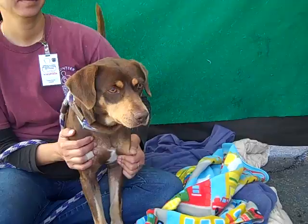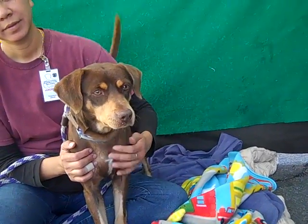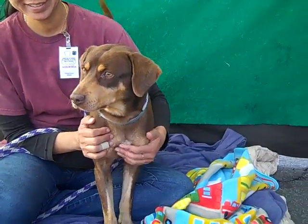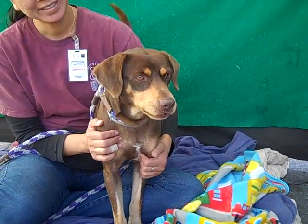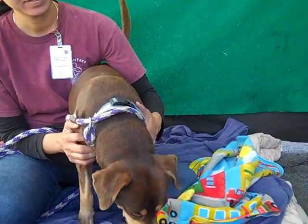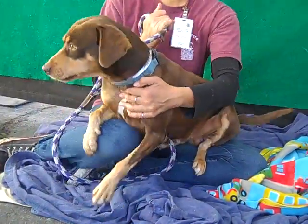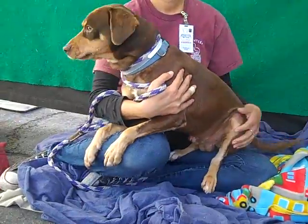He's just so beautiful with his chocolate and tan color. You can see the tail back there just wagging like crazy. He's a very happy boy. We think he's about two years old and he came in as a stray on December 5th from Walnut. He weighs all of 30 pounds and right now he's trying to check out some things going on around him.